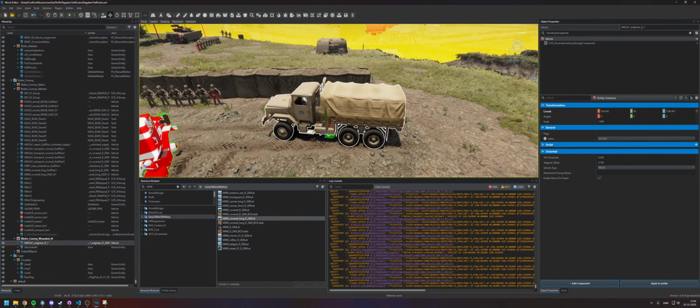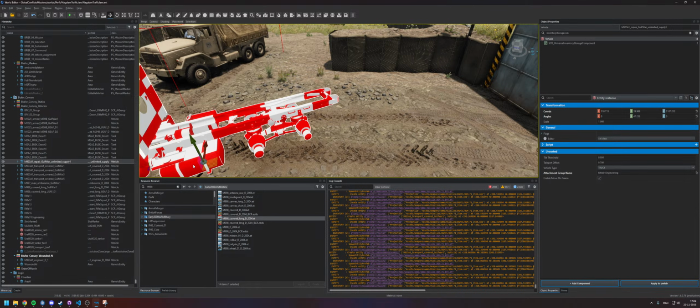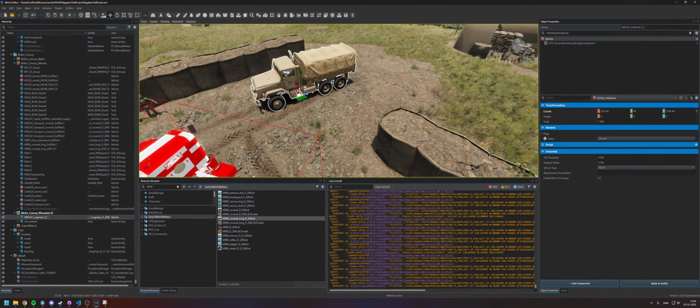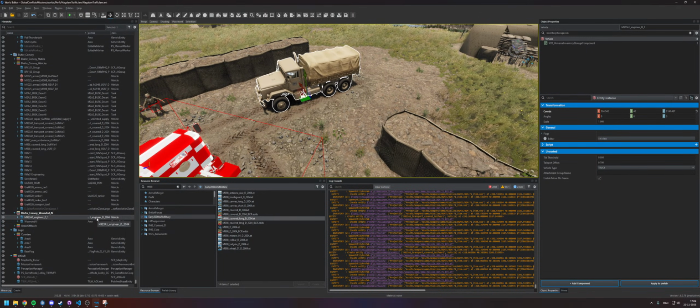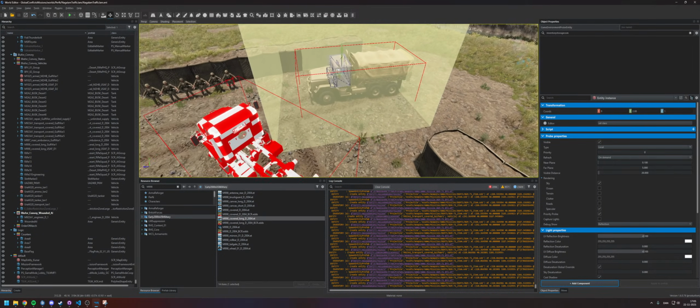I have this here because this is a supply truck, no, a repair truck, and it has the ability to repair.